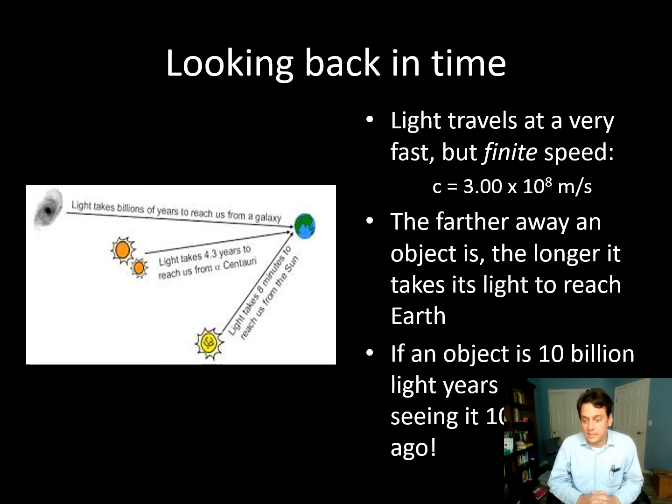So that's really fast. In day-to-day life, we usually don't think about it. When I turn a light switch on, as far as I can tell, the light immediately comes out, unless the bulb is burned out. But it turns out it actually does take a split second for that light to travel from the bulb to my eye. And while it doesn't make a difference on Earth, when we're viewing things billions and billions of miles away, it turns out that it does make a difference. And in particular, the farther away an object is, the longer it takes its light to reach Earth, right?